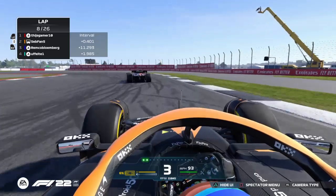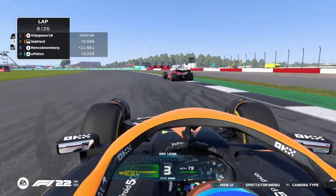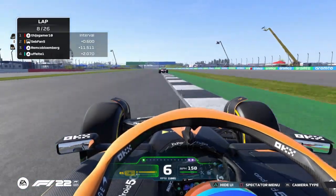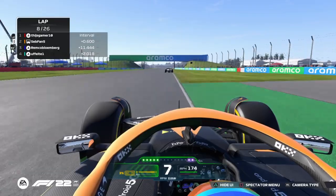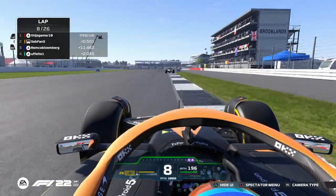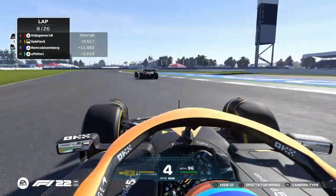Again, this is the closest he's been, but just through these corners, Tice just has the better speed. Brett thinks taking a tighter line will help, but no, he needs to get a straighter exit. If anything, he's compromising his line through there. He's not driving very smartly at the moment. He's getting put under pressure. He just needs to keep the car close to the back of Tice, and he'll have a great opportunity to make a move going into Stowe, which is definitely his best opportunity to make a move.